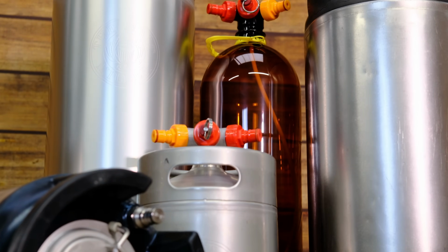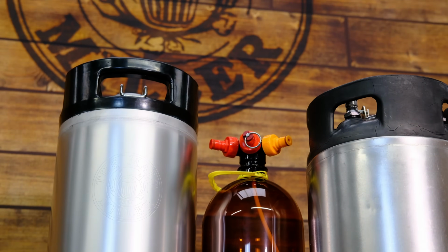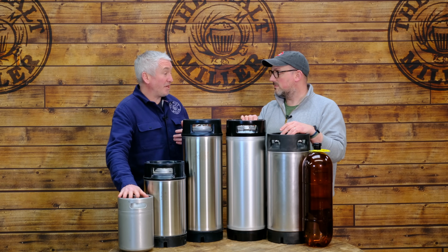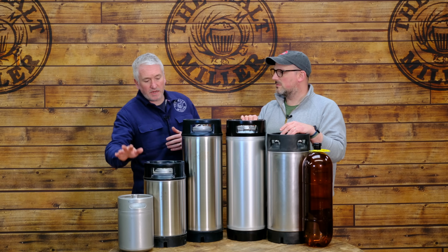Now, before we jump too far into digging into how to look after a keg, how to strip it down, it's important just to touch on why we've got this array of kegs in front of us, because they represent the most common examples of what people are going to be using at home to package and serve their beer from, right? Yeah, and they range from various different sizes, from 5 litre, or in some circumstances even smaller, to 12 litre, 19s, also a 19, but a used 19.